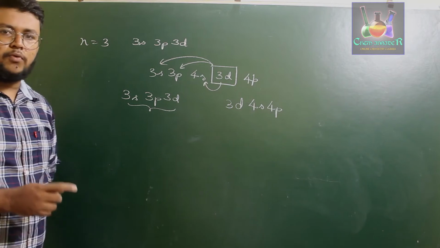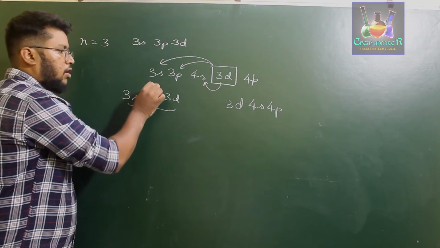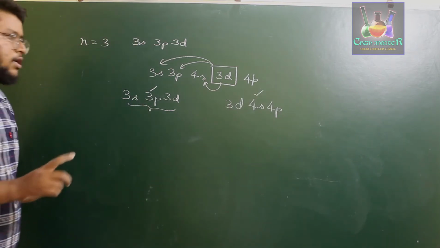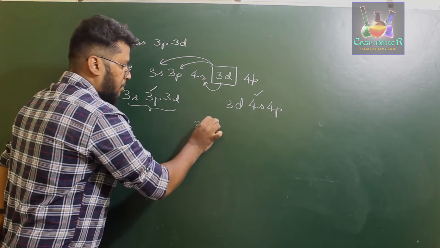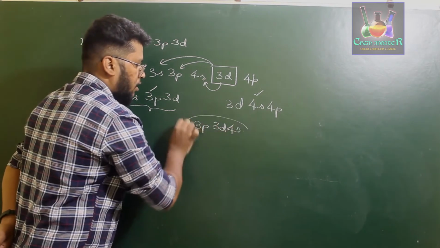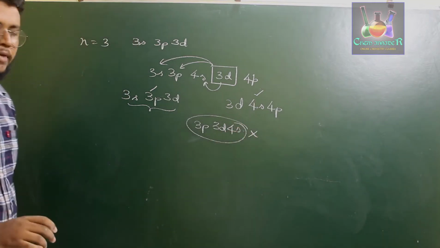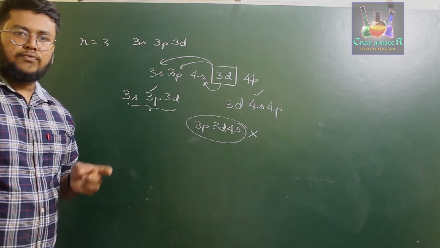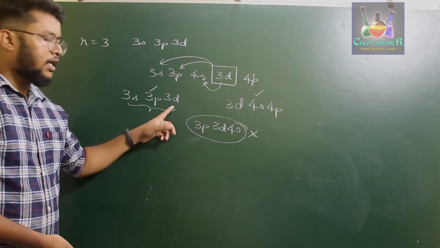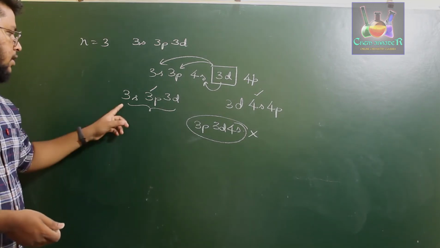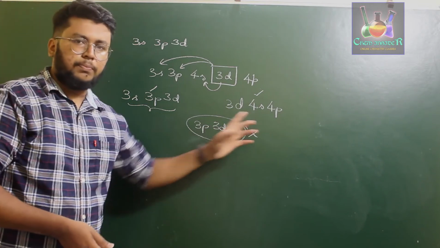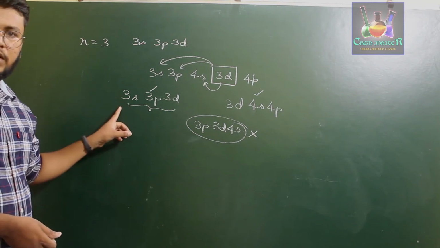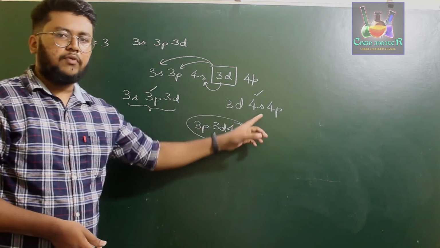And further we need to remember one point: 3p orbitals will not have energy similar to 4s, and therefore there will be no hybridization involving 3p, 3d and 4s orbitals. Okay, so this particular hybridization is not possible. That is because hybridization is only possible if the orbitals are of almost the same energy. Since the 3d orbital has almost the same energy as 3s, 3p and also 4s, 4p, it may undergo hybridization in the same valence shell, or across two different valence shells.